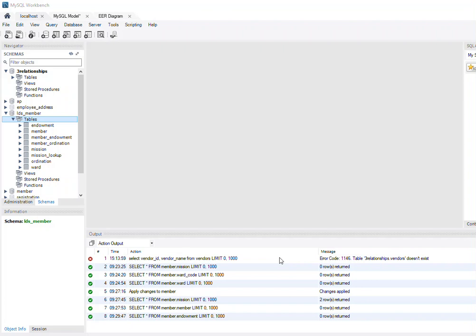In our last podcast, we generated an ERE diagram from the LDS Ward data, and then we forward engineered it to actually create the tables. And now we have the tables, we can manually enter in some of the data to make sure that it works.